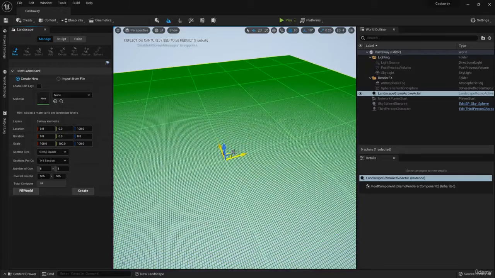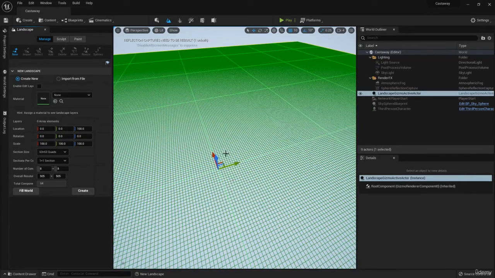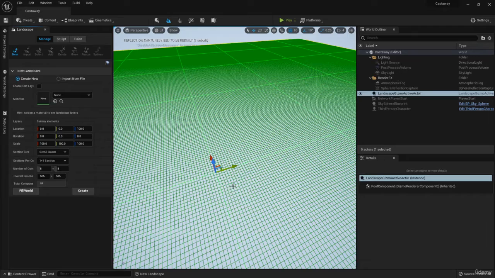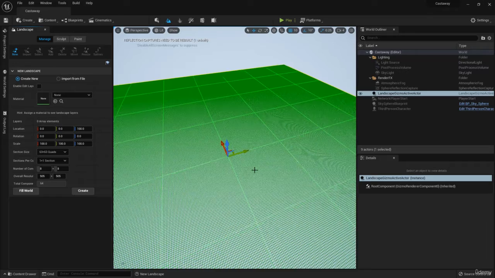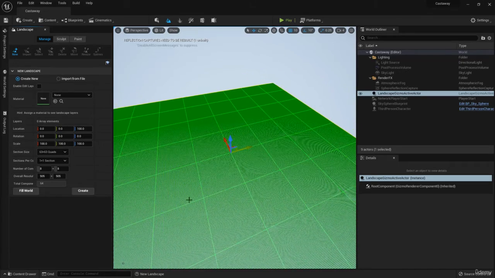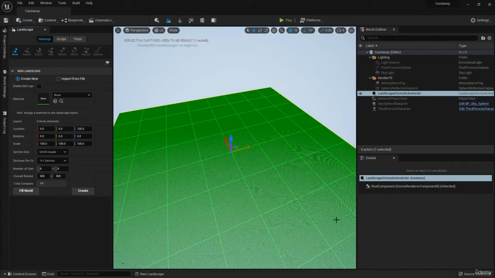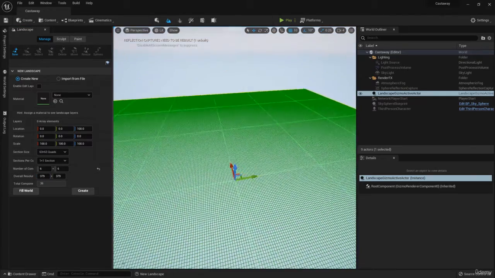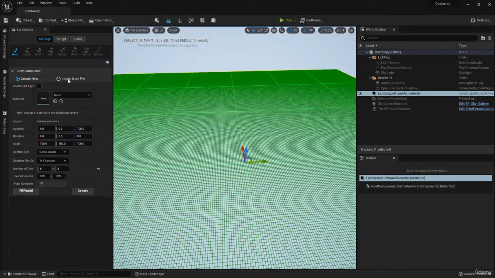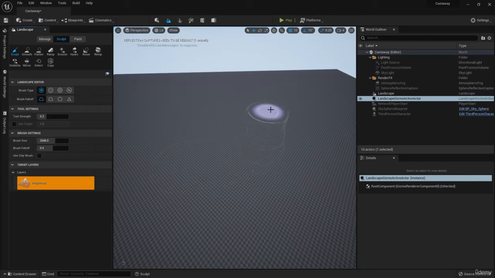You can tell that these are pretty large in terms of size, seeing that our guy right here is pretty small. We just don't need this much area. I think we could probably get away with maybe a 6x6 would be a little bit of a better fit. So let's do a 6x6. All right, so let's start looking at these sculpting tools. Now that we've identified how big we want our landscape to be, we're going to hit this create button. All right, and now we can start sculpting.